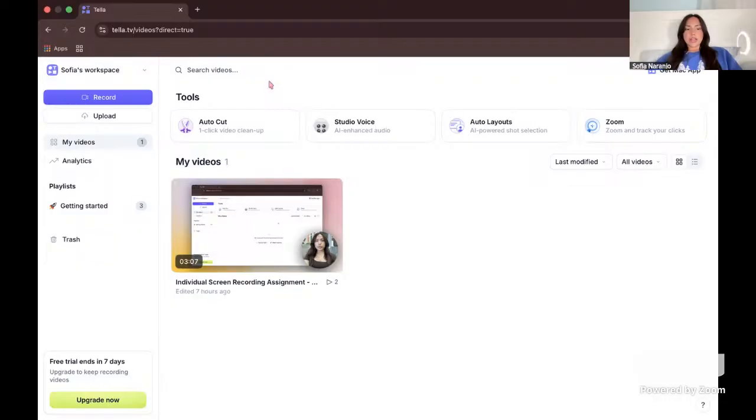What makes Tella so different from basic screen recorders is its AI-supported editing features. It helps organize recordings into scenes and makes trimming and rearranging clips simple, which allows users to create more polished videos without advanced editing skills. Compared to Zoom recordings, Tella is better for pre-recorded presentations and tutorials since it allows you to do multiple takes and editing before finalizing your video. And then Zoom is more suited for live meetings and group discussions.